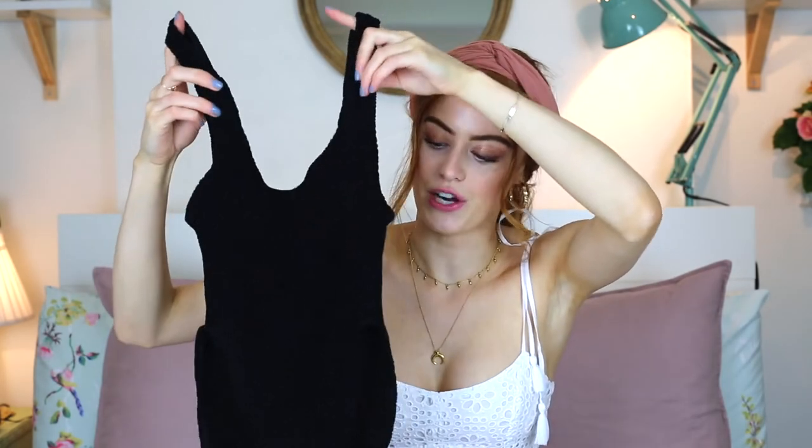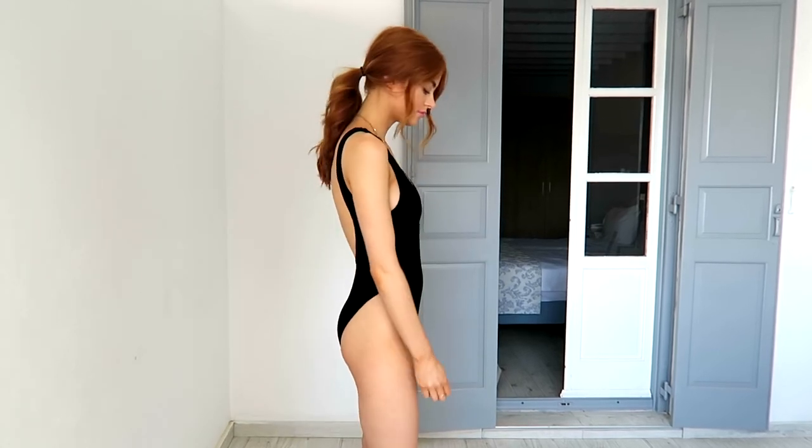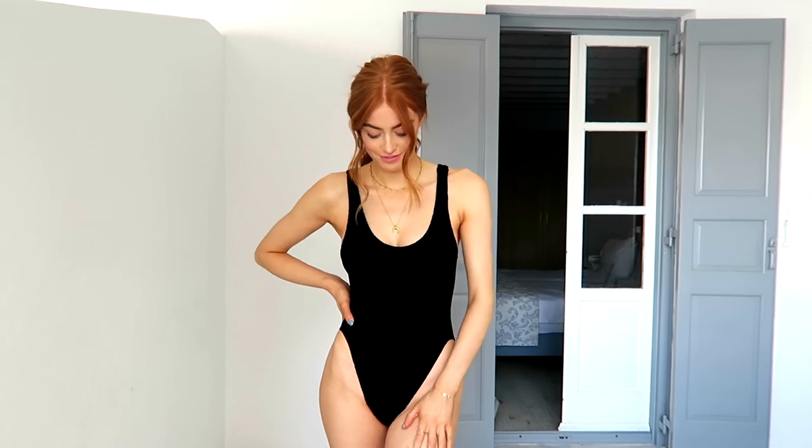Also from ASOS in this sheared stretchy material, I've got this black one piece, which I love. I think this is just such a classic looking piece. I nearly didn't get it because I thought it was quite boring, but I actually really enjoyed wearing it. It's just normal height at the front, and then at the back it goes really low, which I love. It's got a super high leg cut, which is really flattering — it makes your legs look quite long. It's actually really comfortable as well. I thought the high rise leg cut would give you a wedgie all the time, but it's just so comfy and I hardly ever had to adjust it. I'd really recommend this one. I'm not sure if they did it in other colours, but if they do I might get another one because I loved it.